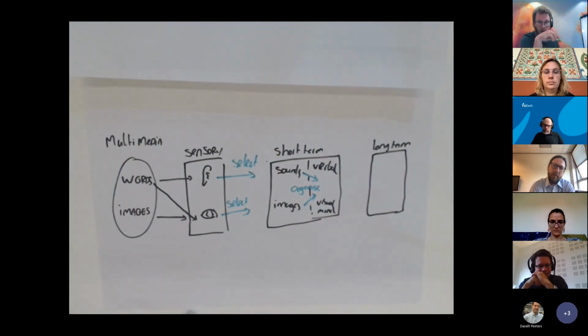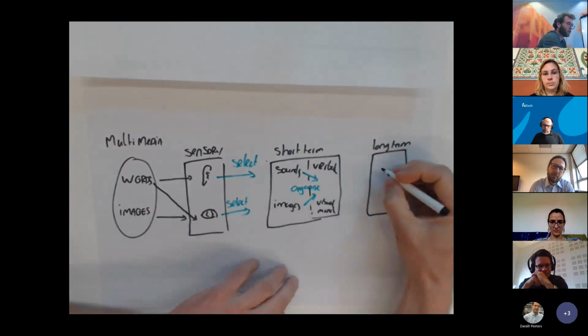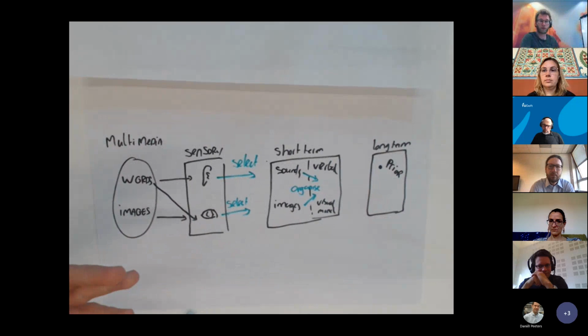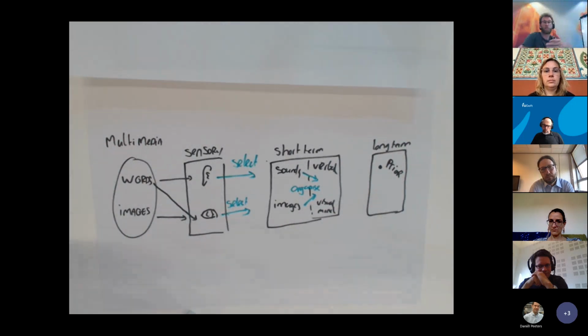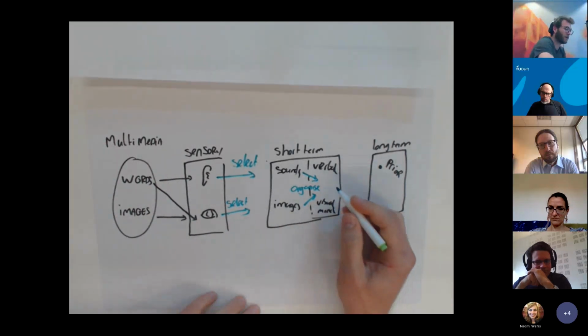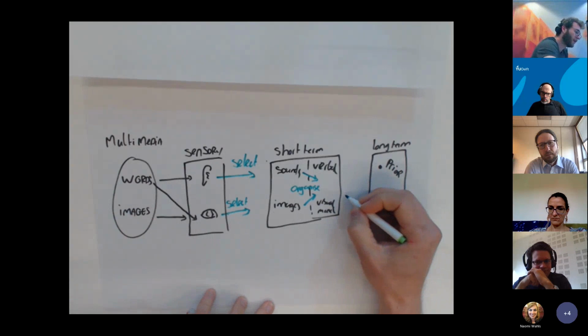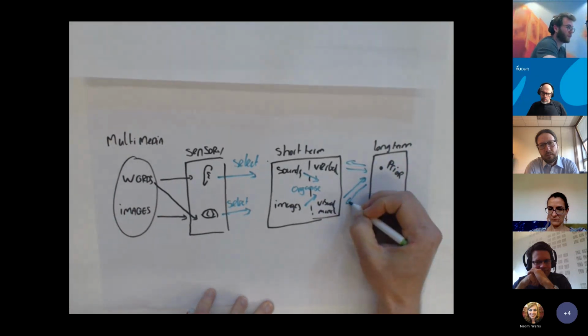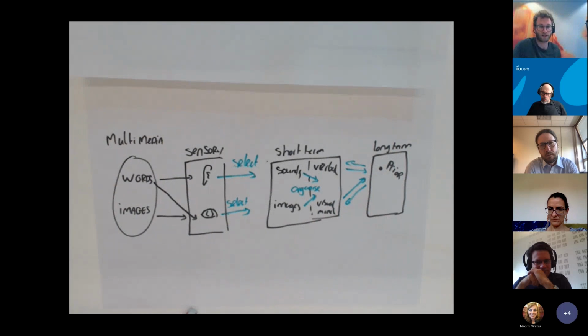To let learning take place, those models in our short-term memory need to be connected to something in the long-term memory. So in the long-term memory, we already have a lot of knowledge in there. We know stuff that we learned before, previous lectures, previous experiences. And as soon as we are able to integrate the verbal and visual models with the prior knowledge, it's stored in a long-term memory, and that's when learning takes place.